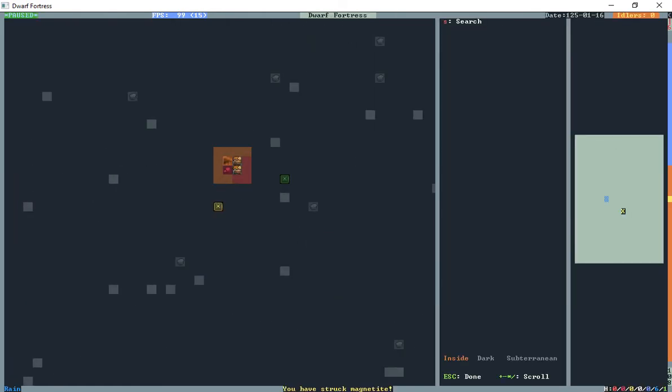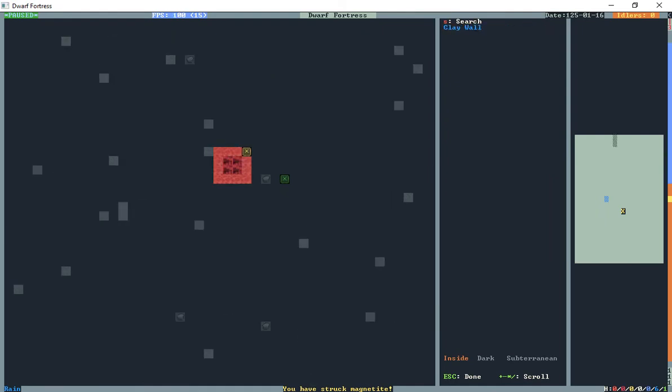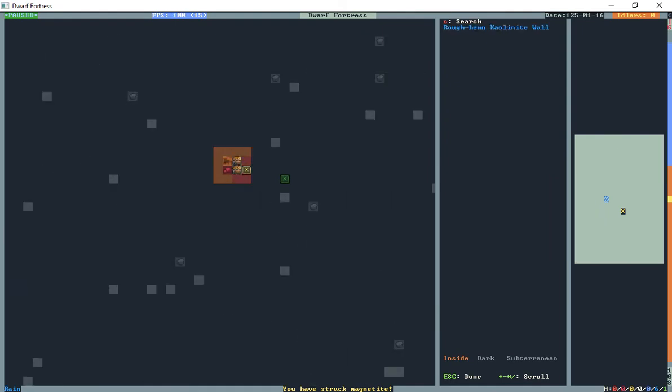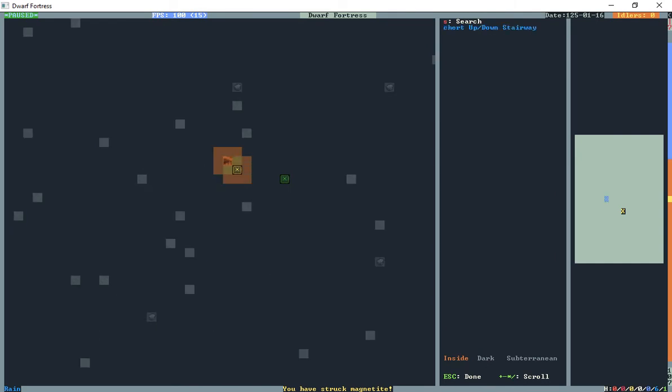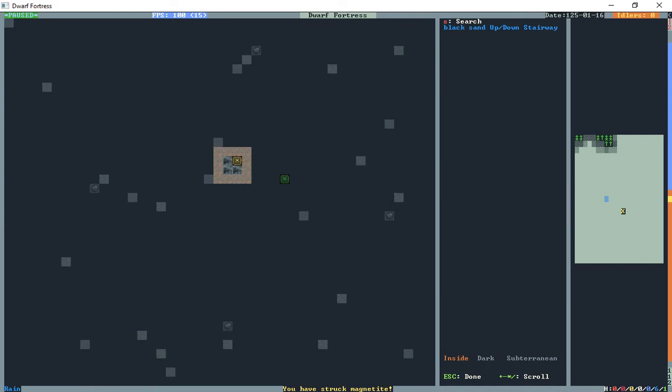We always struck magnetite down here. Right here, is that right? Oh, kaolinite here is a flux stone that we can use for steel, and it just said you struck magnetite. But I don't see that. I thought magnetite's an ore of iron.